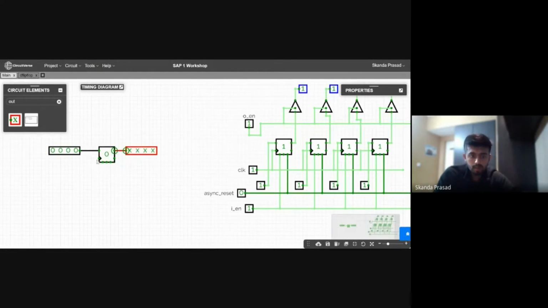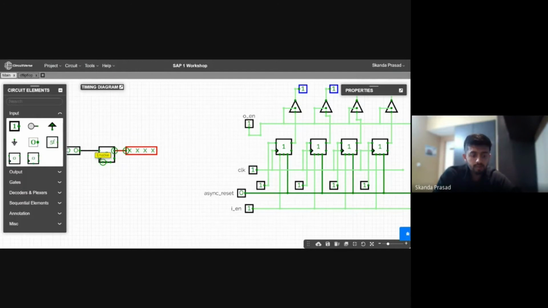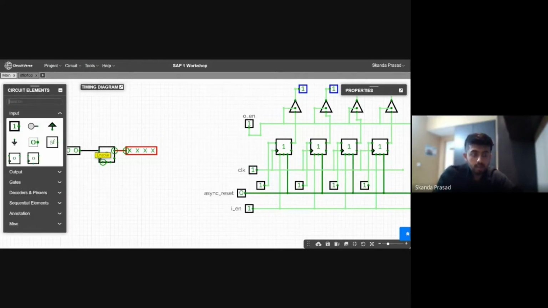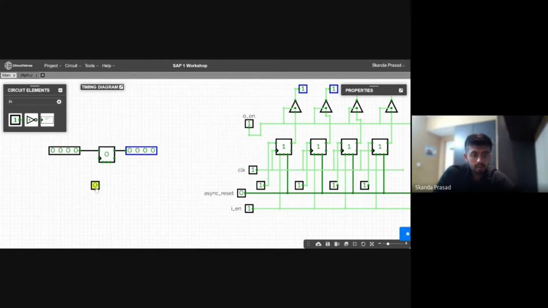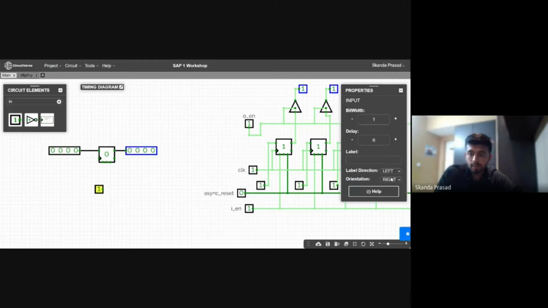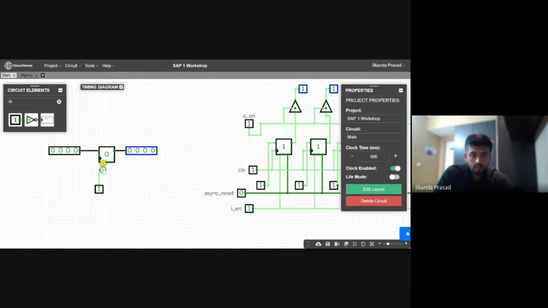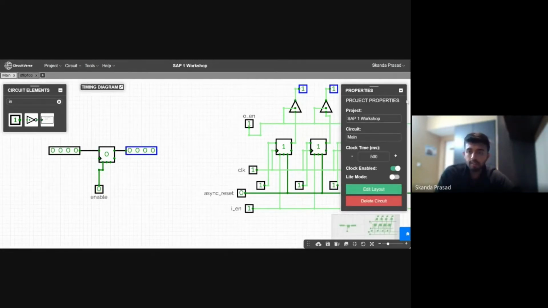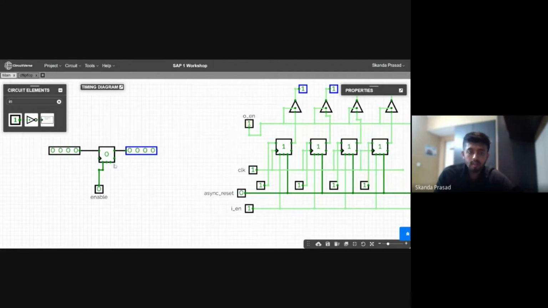So this was about the input and output, and I need to give an enable signal. Choose an input for that too. Enable is just 0 and 1, so you don't have to increase the bit width for that. Again, I'll change the orientation of this in case you want to see. I'll make it upwards so the dot goes up, and then join it to the enable signal. You can name it enable. Again, just going over the basics. In case it was too fast for you when I was building this, you can see what I was building here and do the same thing there too.